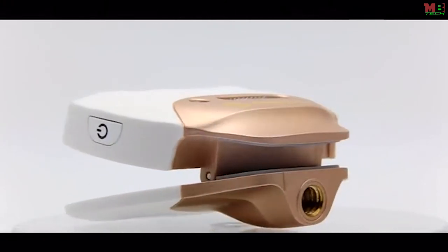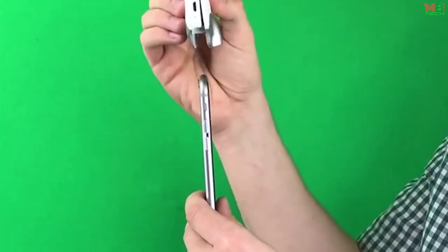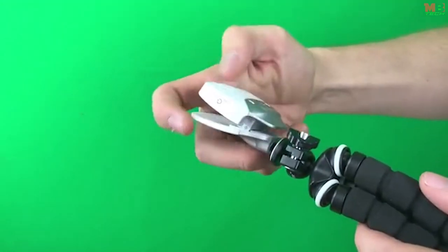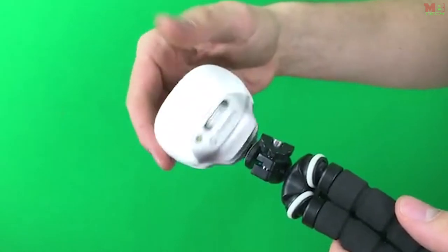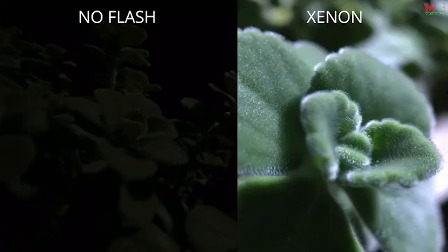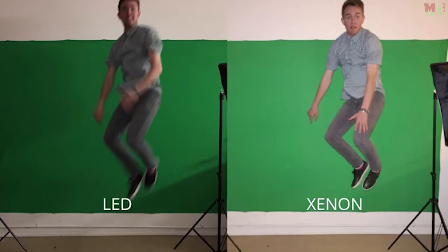We've designed the flash shell to be able to clamp directly onto the phone with or without a case, or you can thread it onto any standard photography gear with a 1/4-inch thread. This includes tripods, articulating arms, and any other photography gear like that. This flexibility allows you to get creative with where and how you set up your lighting. Xenon flashes are famous for their ability to freeze a moment and to prevent blur.